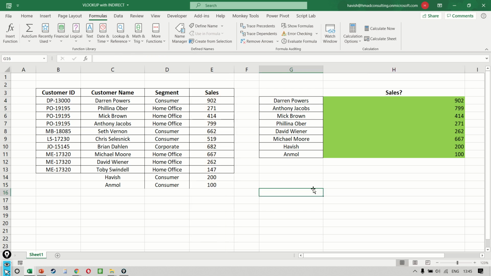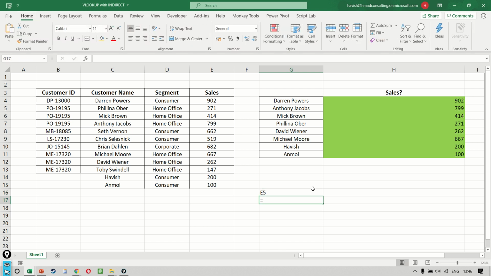So just so that you are very, very clear with this, if I write E5 and I write equal to E5, before I press enter, just think to yourself, what do you think the result would be? Would it give me E5 as a result, or would it give me the value from E5, which is 271, as a result?